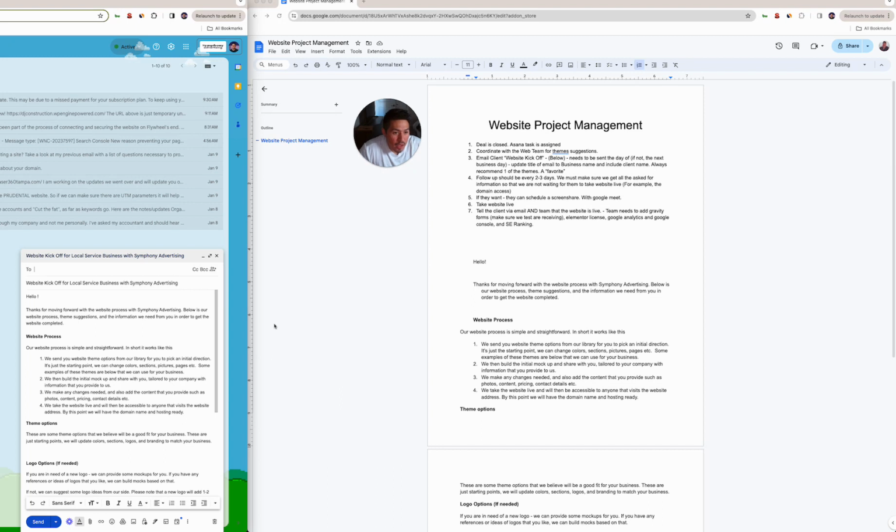Now, we should follow up every 2 to 3 days to make sure we get all the information. Hey, we're still missing the domain. Hey, we're still missing the content that you said you would give us. If you don't want it, we'll just make it, but we need to know, right? It's very important. Because then we can only follow up 2 to 3 times a week if you think about it, so I don't think that's bad at all. They paid for it. We need to deliver on what we said we would do.